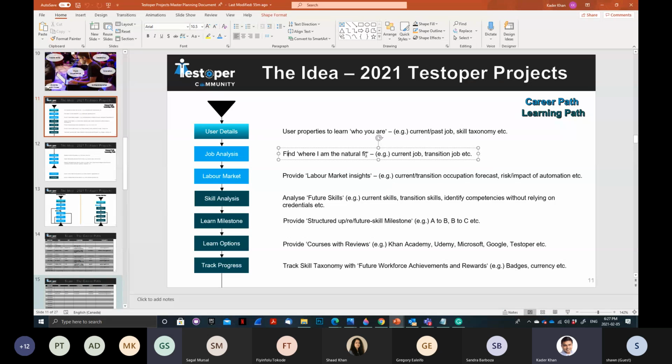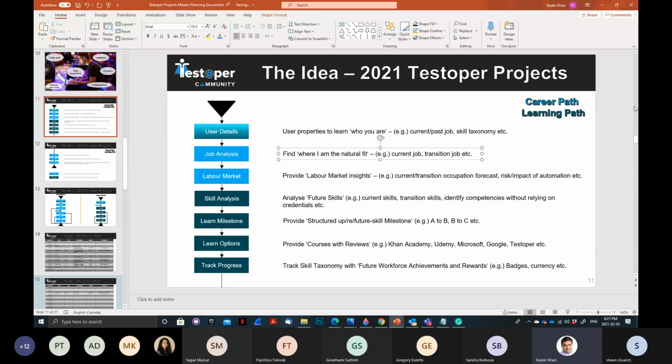Sorry for interrupting. He was asking about that skill analysis, the fourth one. Yeah. Okay. Good. Sorry. So the same thing for skill analysis too, right? What is skill analysis? So you have an idea. Now you can take this idea or you can have your own idea. Or you can research many things and then come up with your own idea. It's up to you. You don't have to follow what is here.